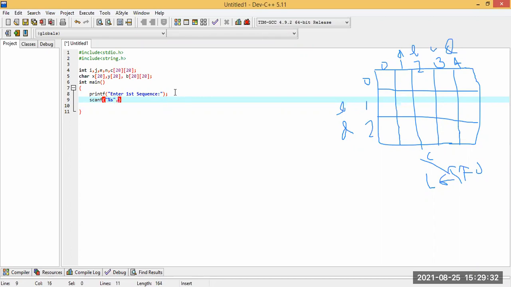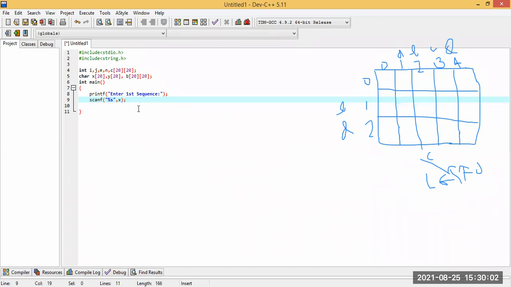And for taking the string, you already know that there is no need for an ampersand, because it already holds the base address. So here we will directly write x. That's why we have taken %s, and there is no need of an ampersand here.